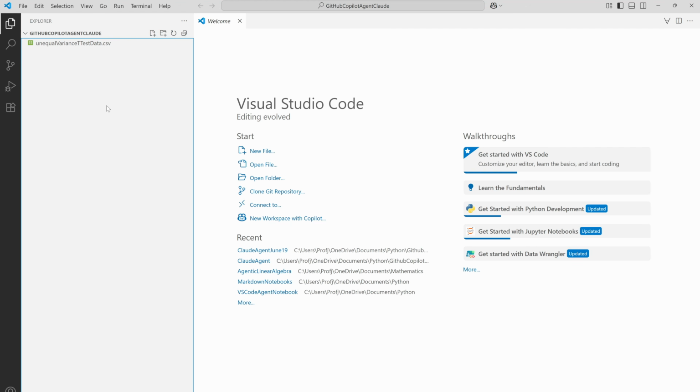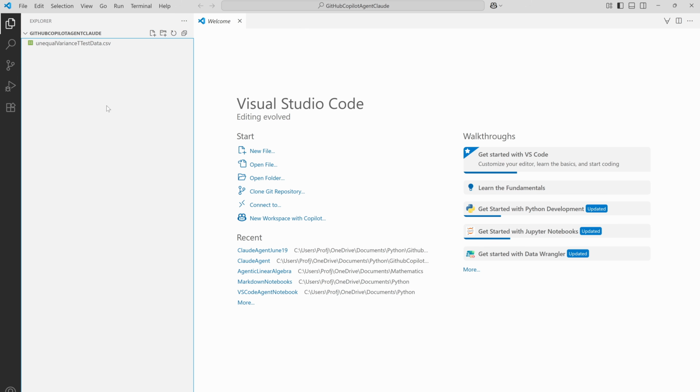Now, today I'm going to show you how to use an agent inside of Visual Studio Code that is just going to create that whole notebook for you, do all the analysis, create a beautiful research document, all through instructions to the agent and writing a comprehensive prompt. So you're going to need Visual Studio Code, you're going to need Python installed on your system, but you're not going to write any code, you're not going to populate that notebook at all. In fact, we're going to give the agent instructions and it's going to do all of the hard work for us.